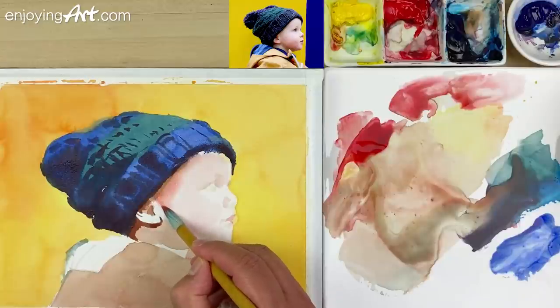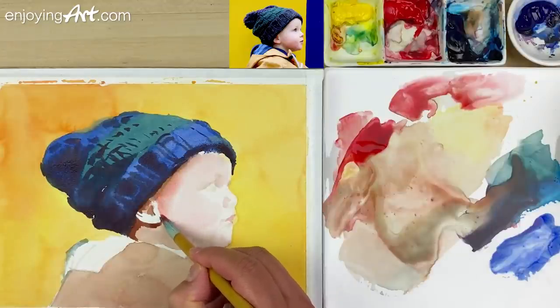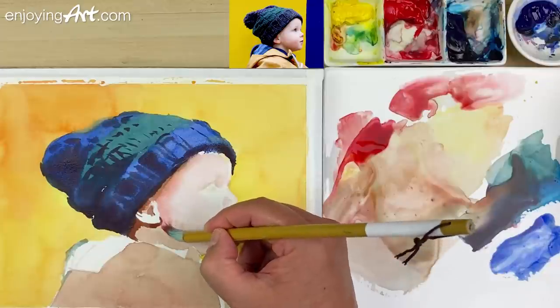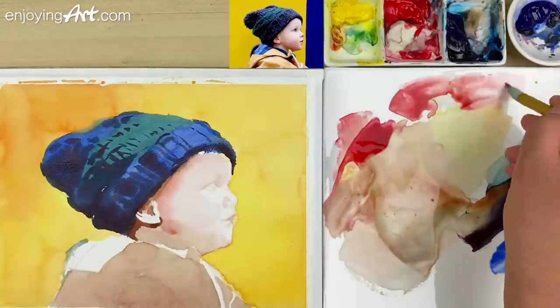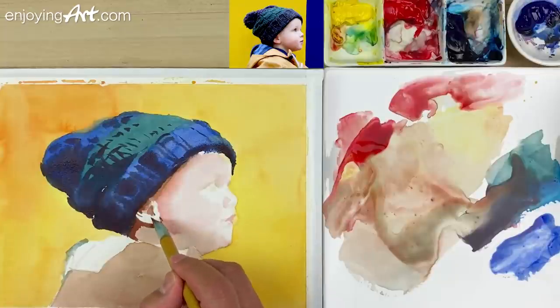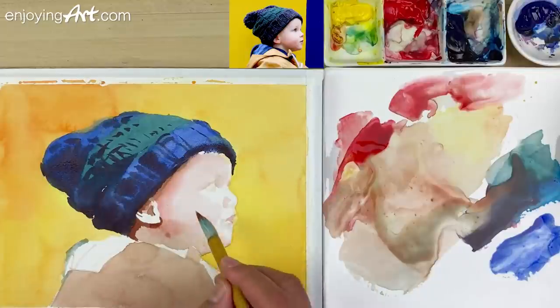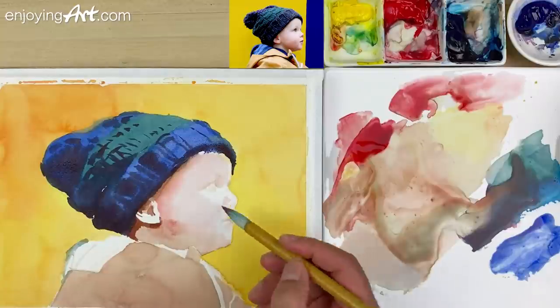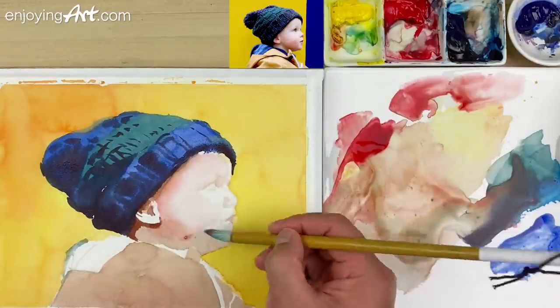Continue a little bit darker over here. Now here you go. Using wet into wet. Continue down over here. And also the ear, we can have a little bit more red. A little bit more red than this in the ear. So we're going to come back to the ear a little bit later. I'm going to make this a little bit softer and merge into this color. Okay, that's good. Like that.